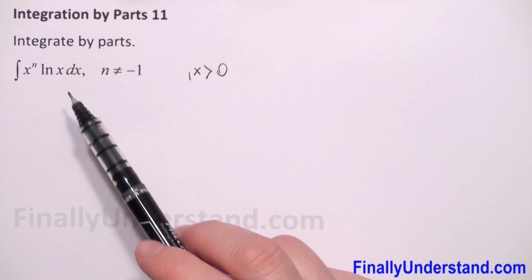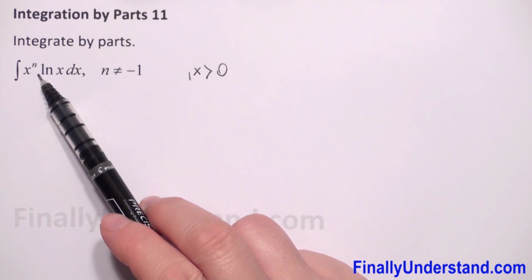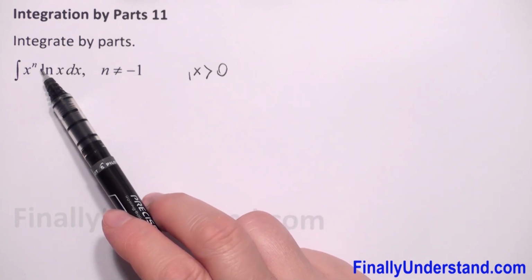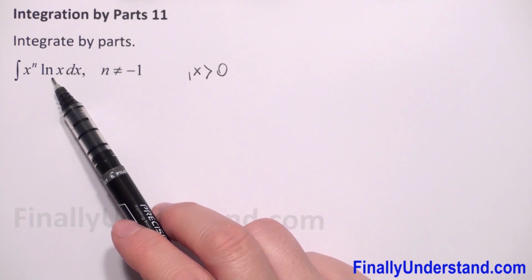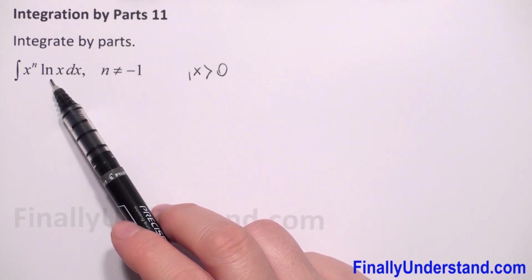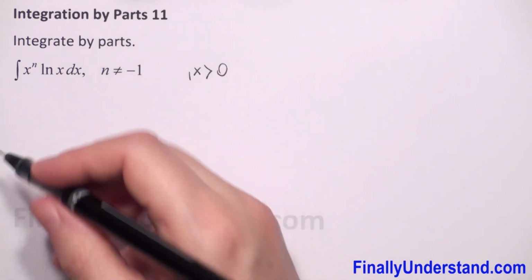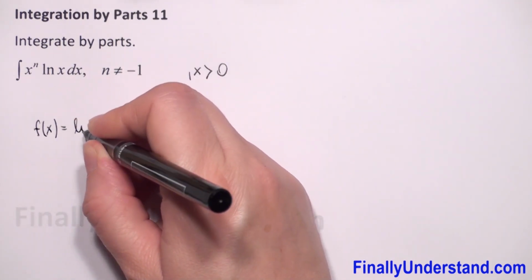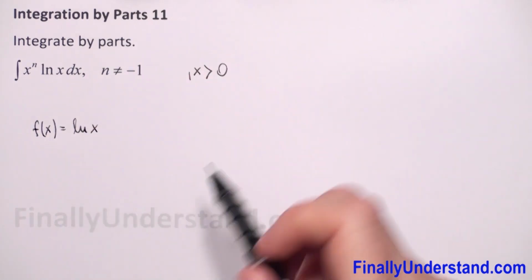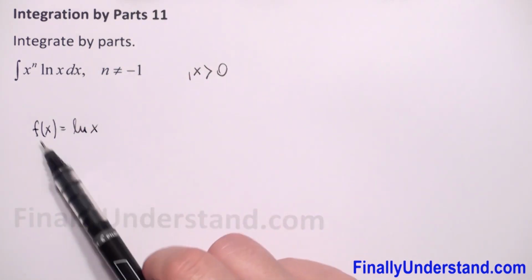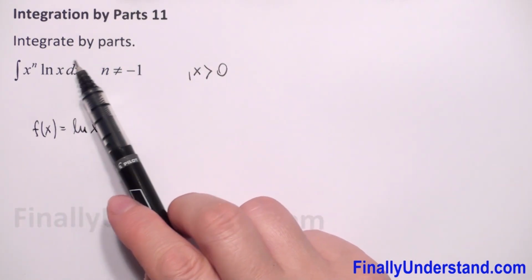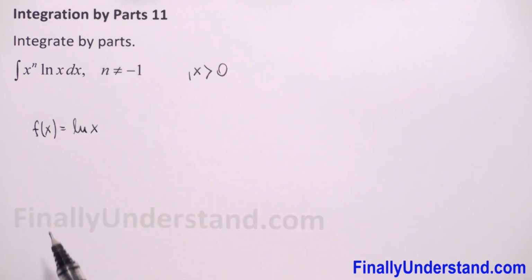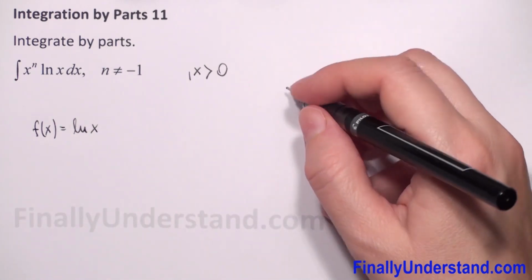Next, because we have multiplication here, and we have natural logarithm of x, it will be very easy to reduce natural logarithm of x when we put that f of x is equal to natural logarithm of x. Why did I do this? Because we need to use the integration by parts formula. Let me remind you this formula.